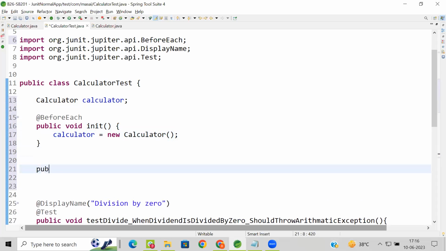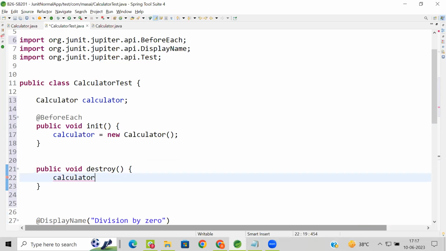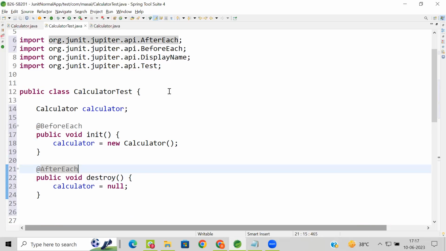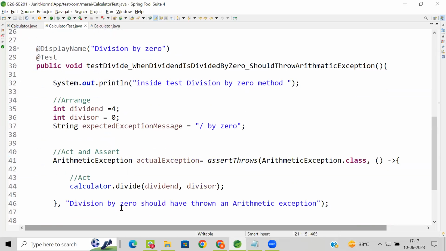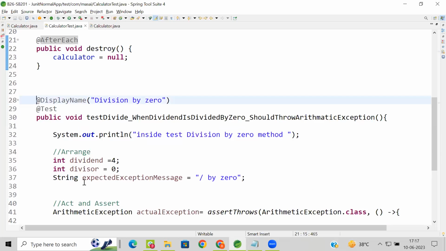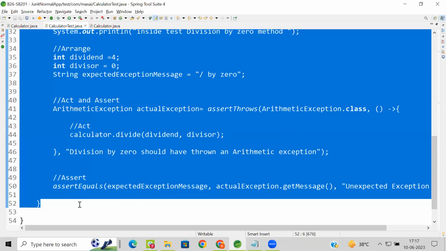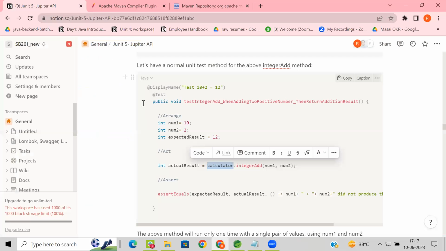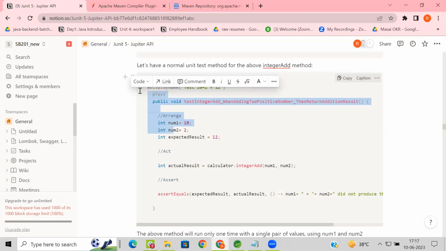Similarly, public void destroy, and calculator is equal to null. This should be @AfterEach, like this. And now we can easily use this calculator object in our method. So let me remove this one and copy this.